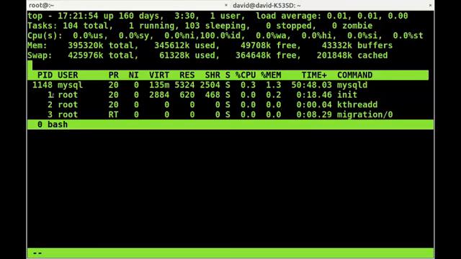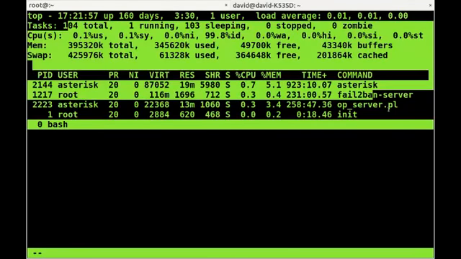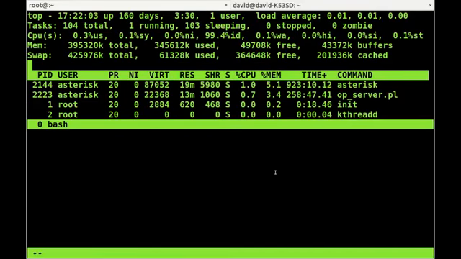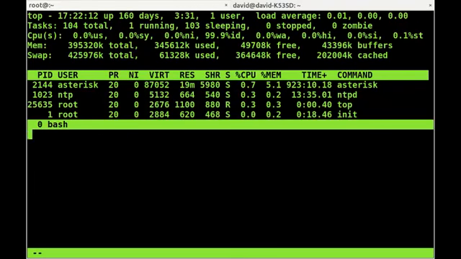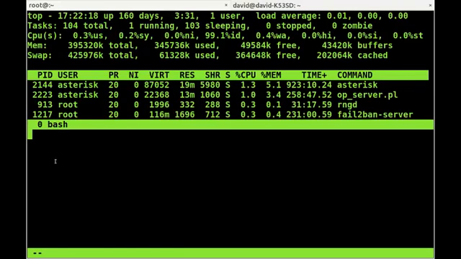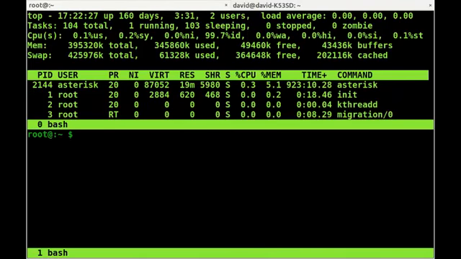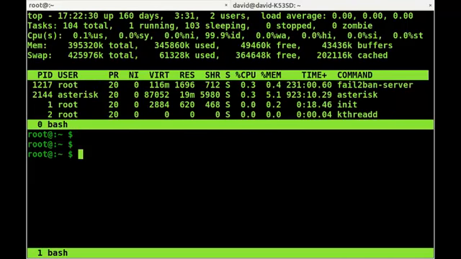And on the first, this upper one, you continue to see your top running. This one below is empty. So to make it not so boring and empty, you do Control A and press the Tab key. And now you see that your cursor is blinking down here. And if you want to create a new session there, you just do Control A, lowercase c, and there you have another prompt.